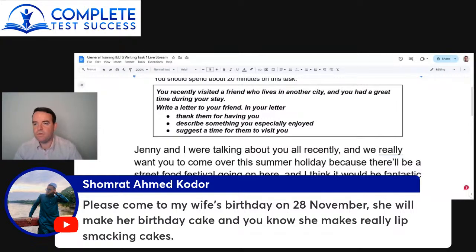Lip-smacking, is that a word? Let me check that online. Lip-smacking can refer to two things: a delicious taste and a repetitive mouth movement. I've never heard that in my life. Okay, fair enough. That's fine. As long as you're not inventing your own phrases, that's fine. Perfect.